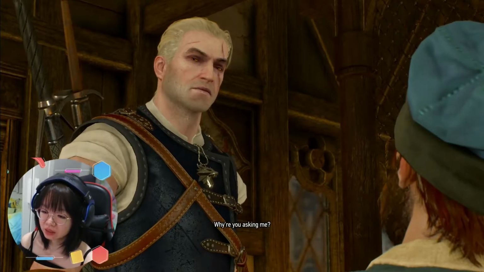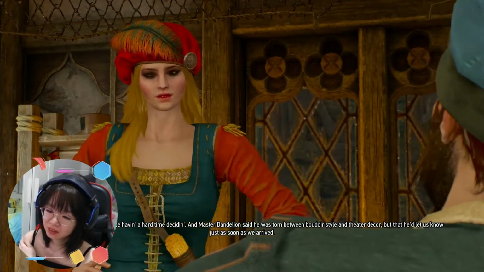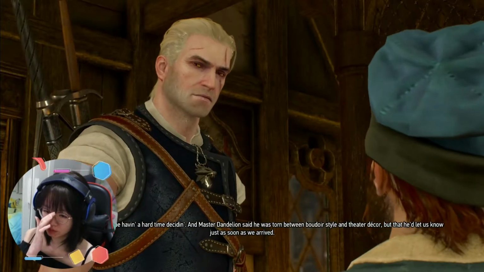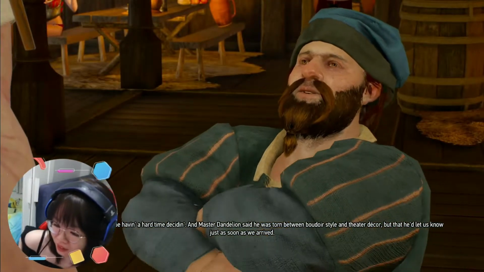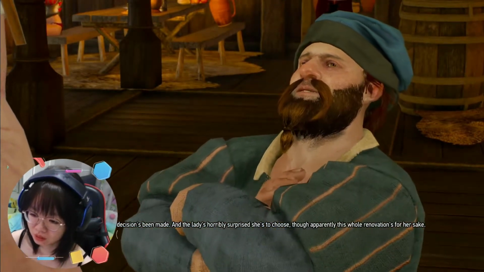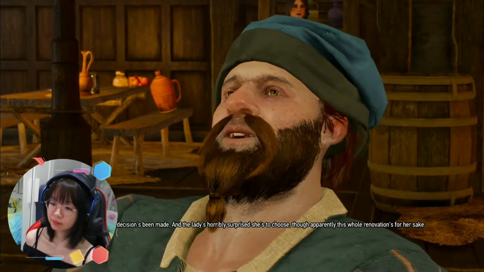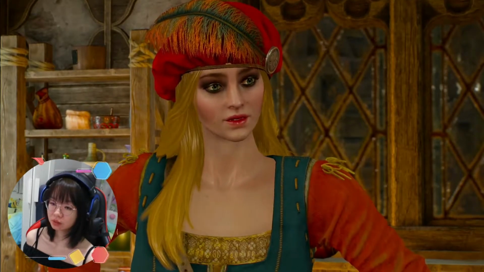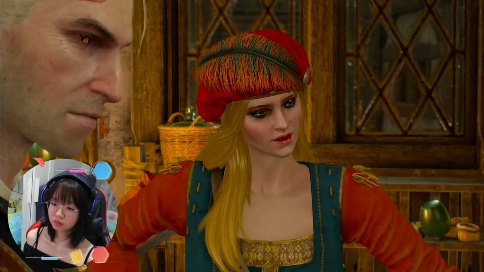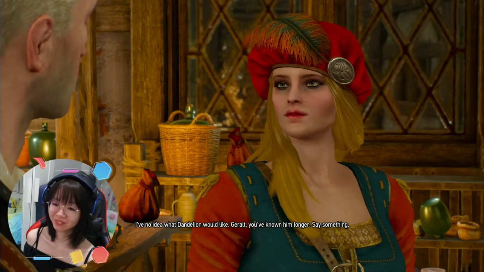See? It's all peachy. So will you finally decide what style you want for this interior? Why are you asking me? Well, the lovely lady seems to be having a hard time deciding. And Master Dandelion said he was torn between boudoir style and theatre deco. But that he'd let us know just as soon as we arrived. Now we're here, but no decision's been made. And the lady's horribly surprised she's to choose. Though apparently this whole renovation's for her sake. For me? Well, it's not for me. Now, would you please decide? I've no idea what Dandelion would like. Geralt, you've known him longer. Say something.